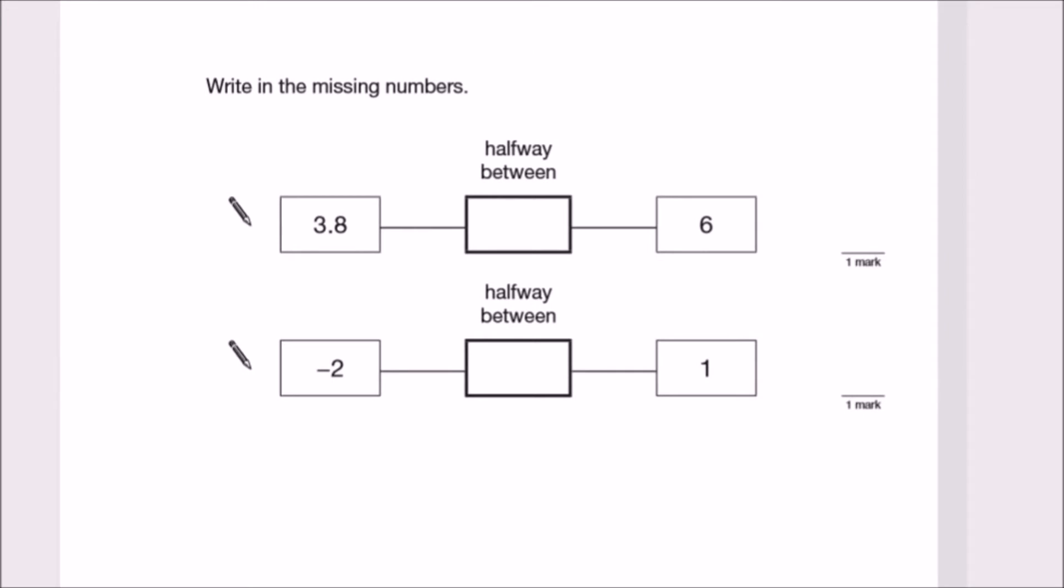Now let's have a go doing it for the next two digits here. Let's add 3.8 and 6, so you should get a total of 9.8. And then let's half this. So half in this: well, 2 goes into 9 exactly 4 times with remainder 1, and 2 goes into 18 nine times, so it's 4.9.